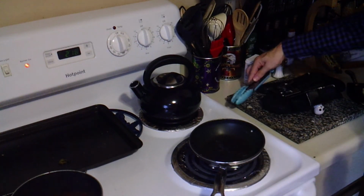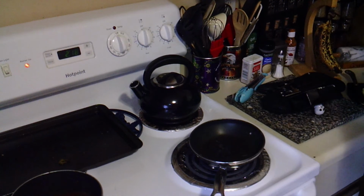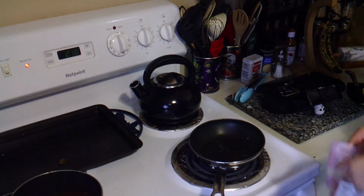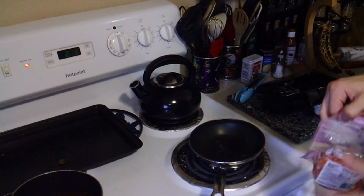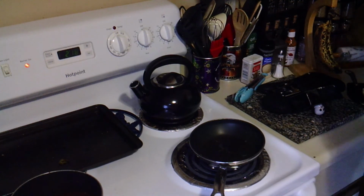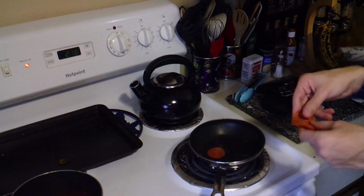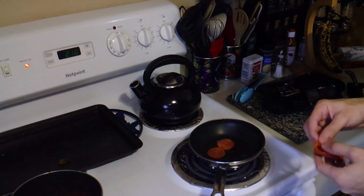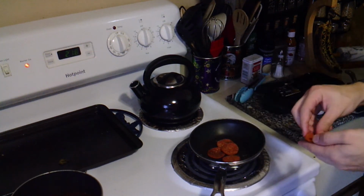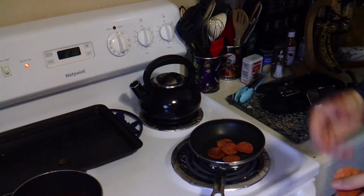And we can take some of these pepperonis. You don't need too many. 4 or 5 should do. It is only one sandwich, so I'm gonna toss 1, 2, 3, 4, and 5 in there. Just keep the number odd, because we're all odd here.